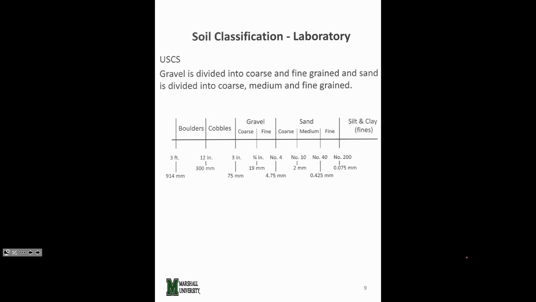I put this in there to remind everybody about the gradations. Gradation size, particle size, all the way from on the right-hand side with the silts and clays, sands, gravels, cobbles. Be familiar with those sieve sizes as they move up through there. This is the unified system, not the AASHTO system here.